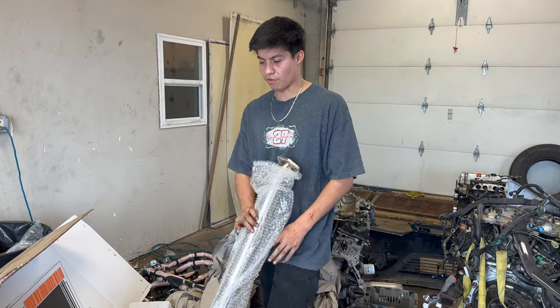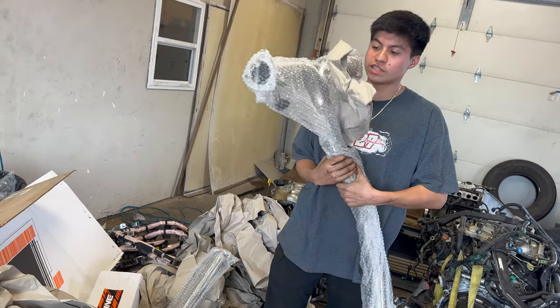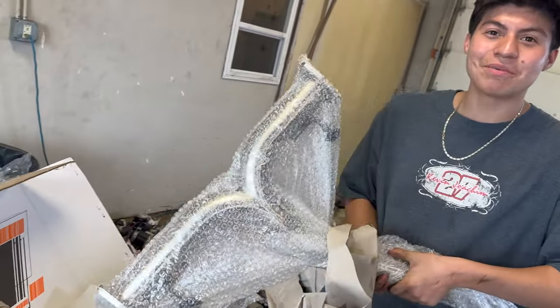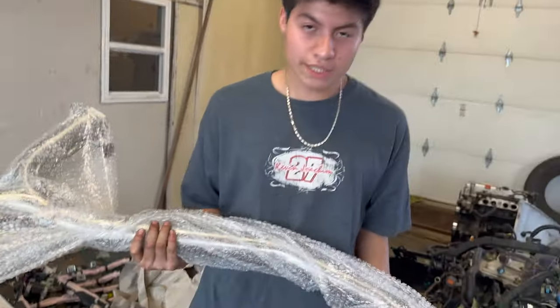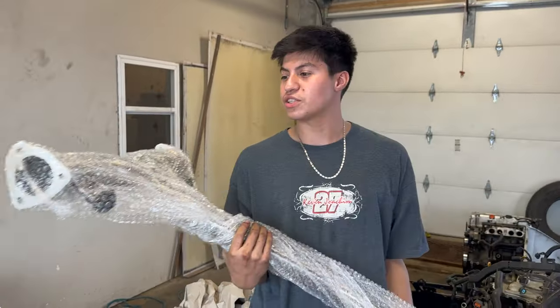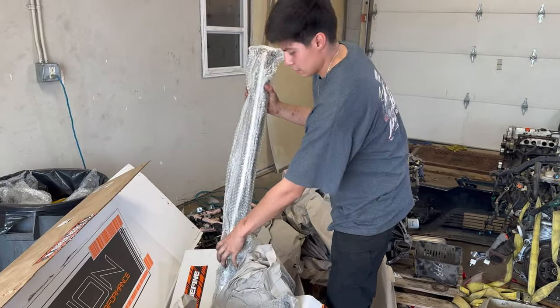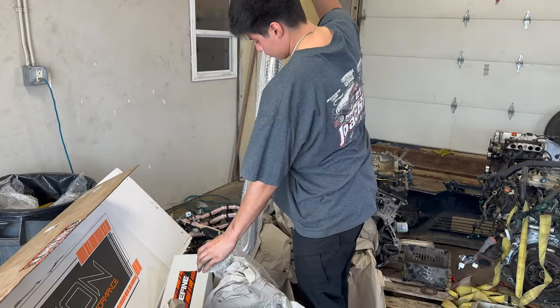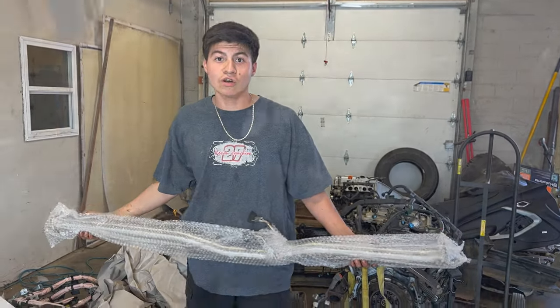Okay, so obviously I'm not gonna take it out. I don't think it's been powered over, but. This is the pipe. Oh, it's definitely the rear. I was like, how am I going to tell which one is the back? It's definitely that's a tail, bro. Okay. So, we'll get the sample for you guys. I just don't want to scratch it up. Should we do it on the floor? Alright, this is the normal pipe. Let's get it installed.